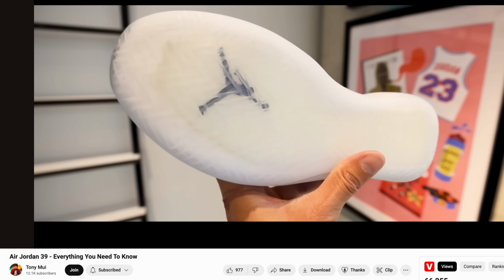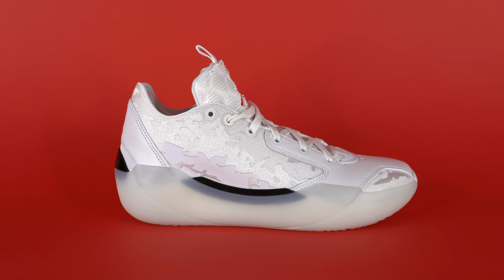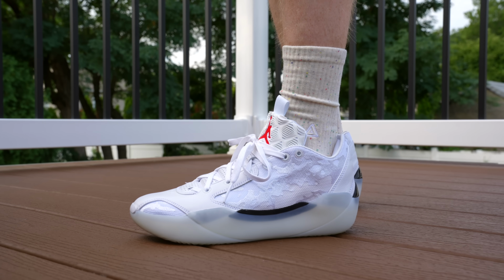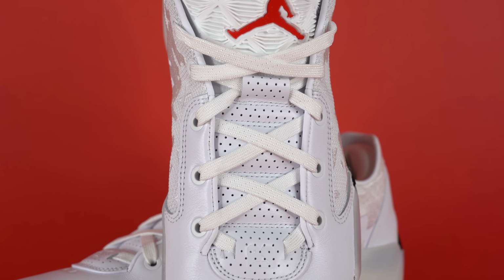I definitely recommend it. But apparently Michael Jordan was very heavily involved in the design of the Air Jordan 39, more so than he's been since the original Air Jordan sneakers that he wore on court. And besides specifically asking for a shoe that already felt like it was broken in as soon as you put it on your feet, he also wanted a shoe that was simple and minimal and didn't have too much going on, so there wasn't too much constricting your feet.